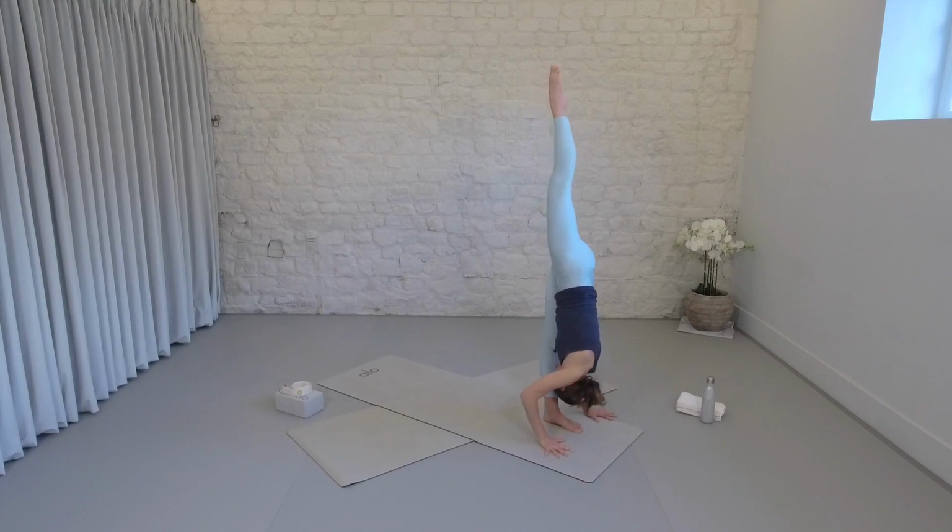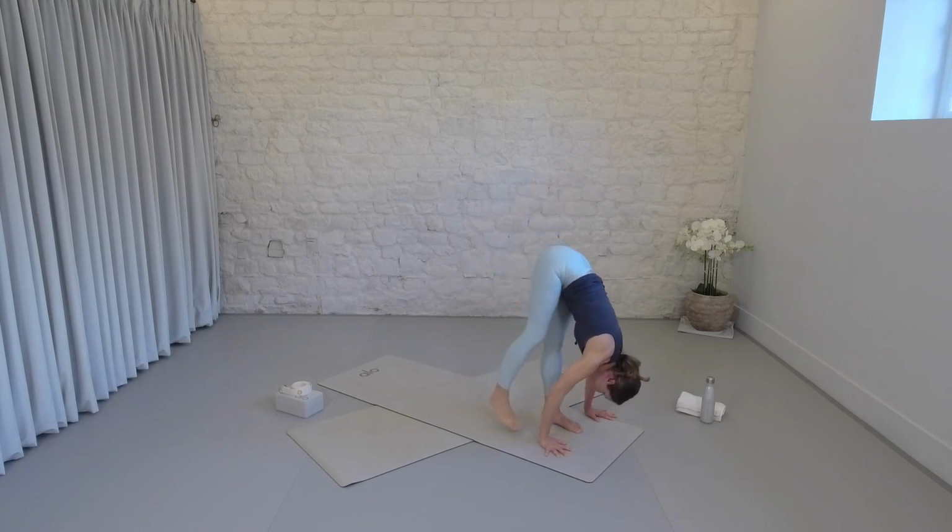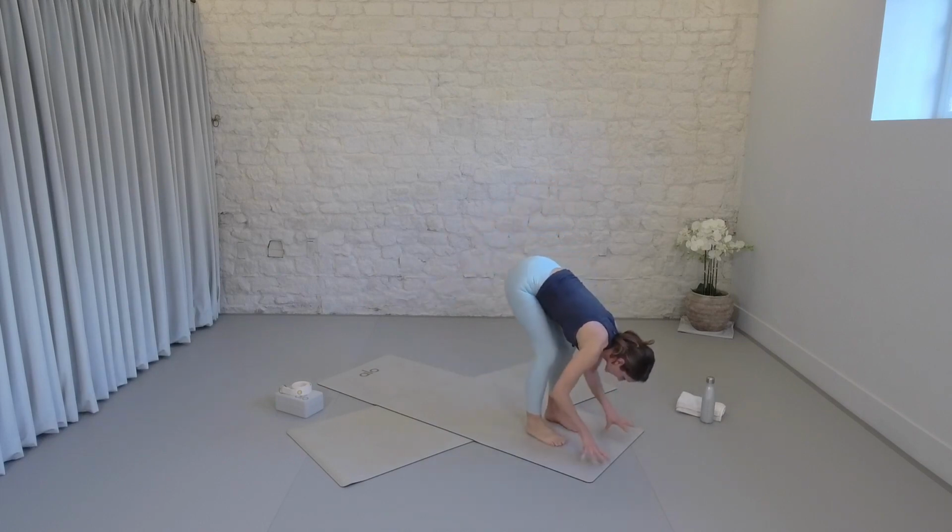So imagine your head can kiss the shin and your leg lift up. You're really working the strength of your glutes and the length of your hamstrings. Good, one more breath. When you're ready, slowly bring the foot back and down with control. Bend your knees, bring your fingertips on the floor, lift the spine halfway, and as you exhale, just step back. Downward facing dog.